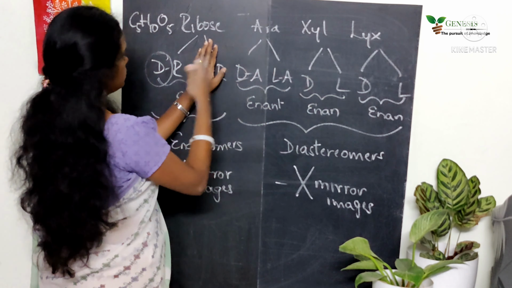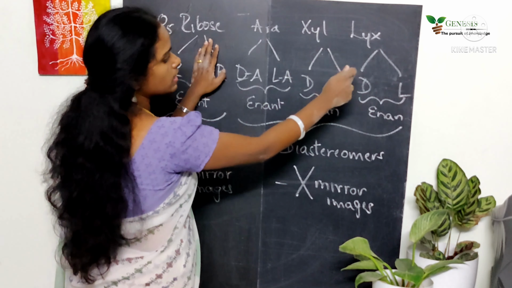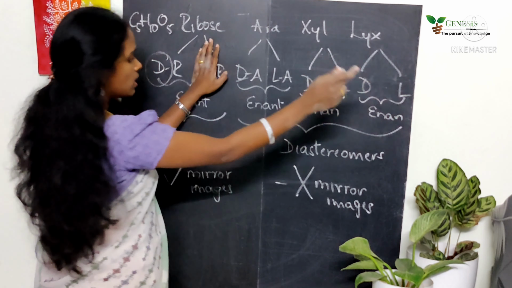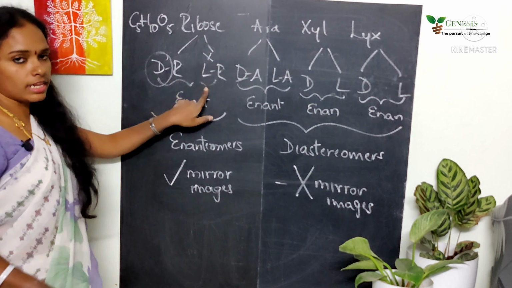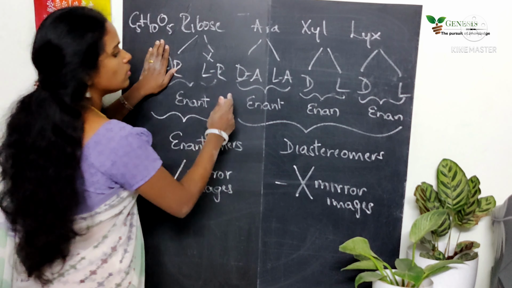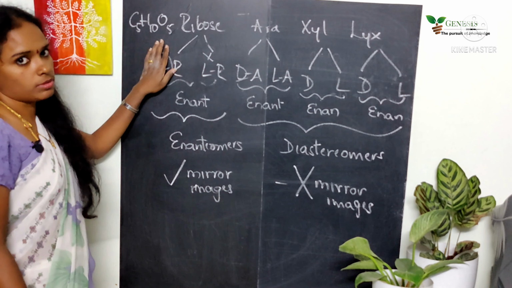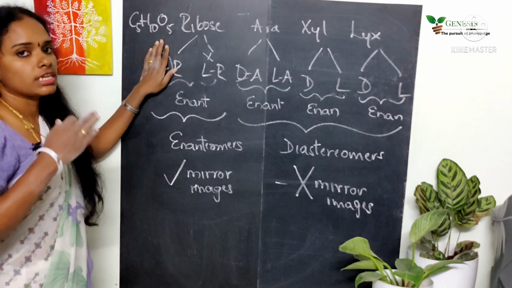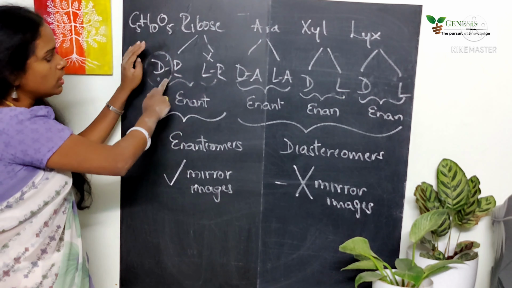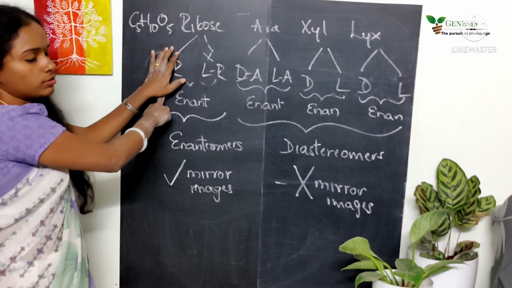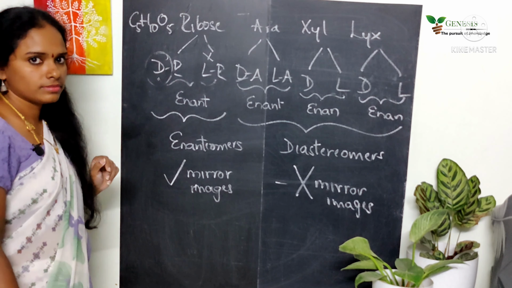For the remaining things, the D form of arabinose, L form of arabinose, D form of xylose, L, D, L, all these structures are diastereomers of D form of ribose. In the same way, for the L form also, except D-ribose, all the remaining 6 structures will be diastereomers because they differ in their arrangement even though they have the same structural formula. Here we have to exclude the enantiomeric form. These two are mirror images, but the remaining things are not mirror images.